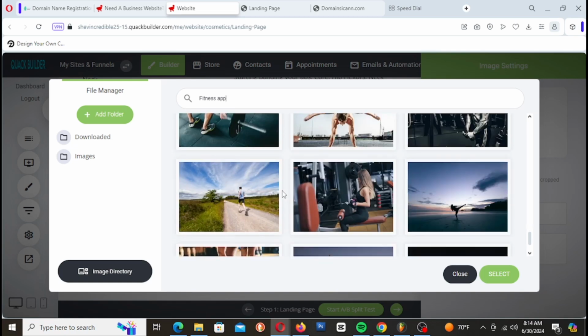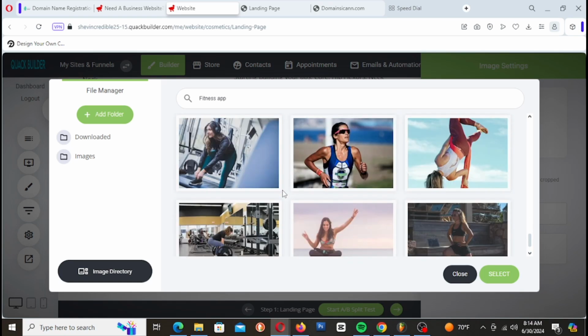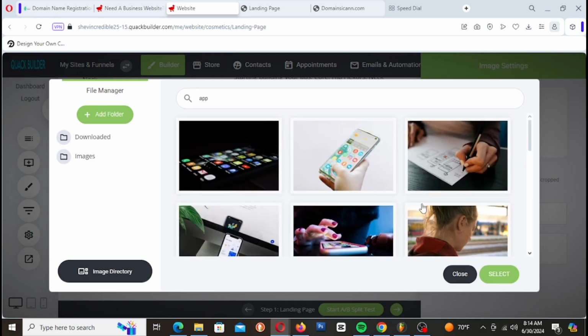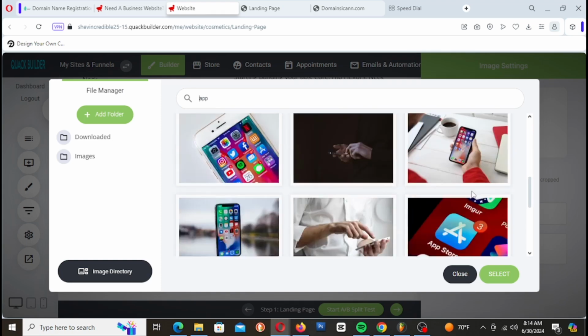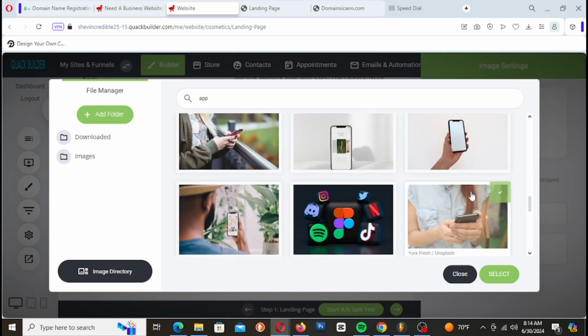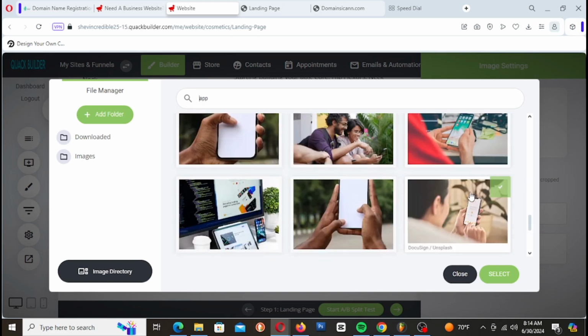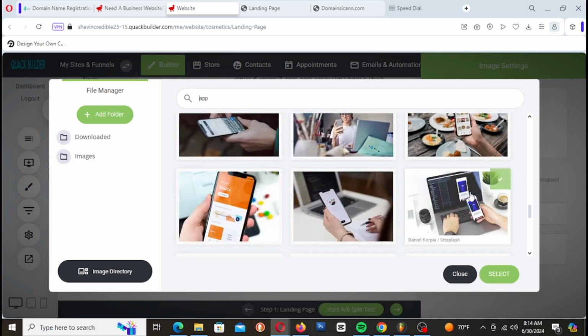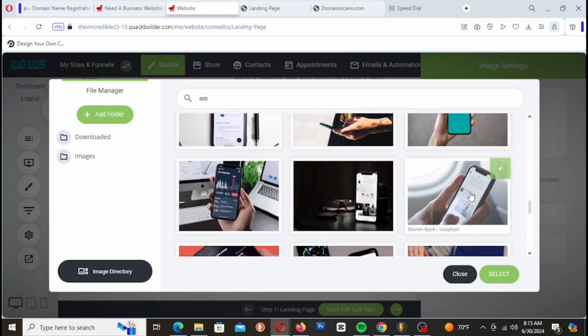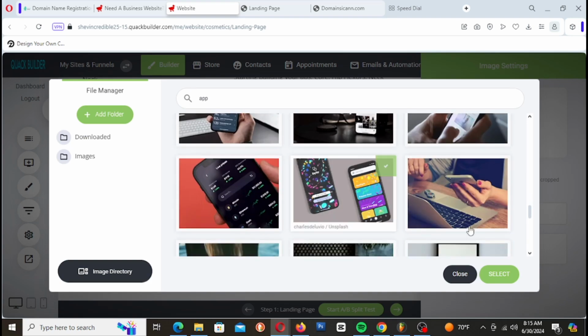Let me see if I can find one real quick. Let me take this off. Yep, so I'm just looking for an image with a phone, so I can put that inside of the website real quick, just in case some fitness person has apps, you know what I mean, so they can download their apps from their website.